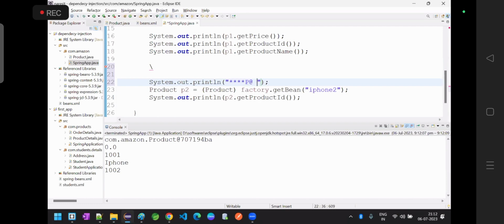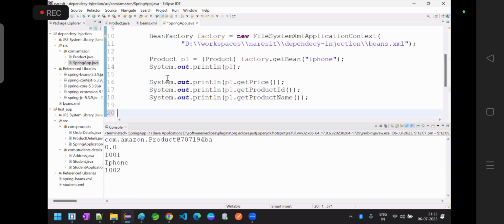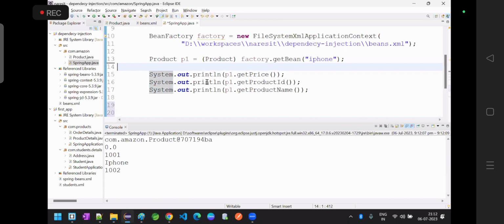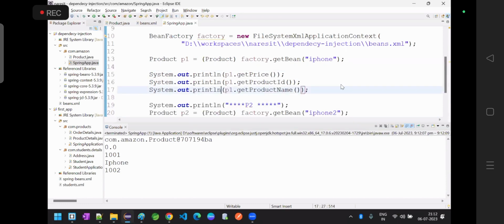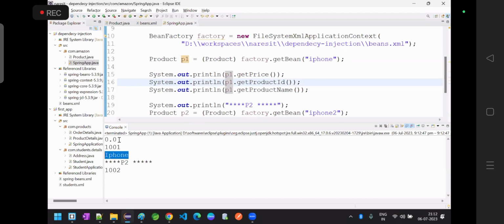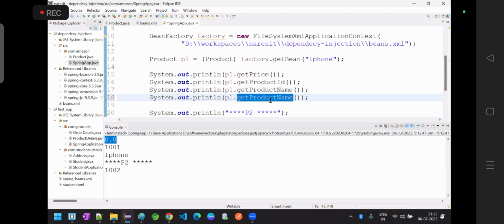Need to do something like this. Delete the first line. Okay, so execute your program. Now what is happening? Yes, your first constructor is executed, but you injected only product ID and product name. You have not injected the price, and you have not injected whether it is expired or not. Is expired.